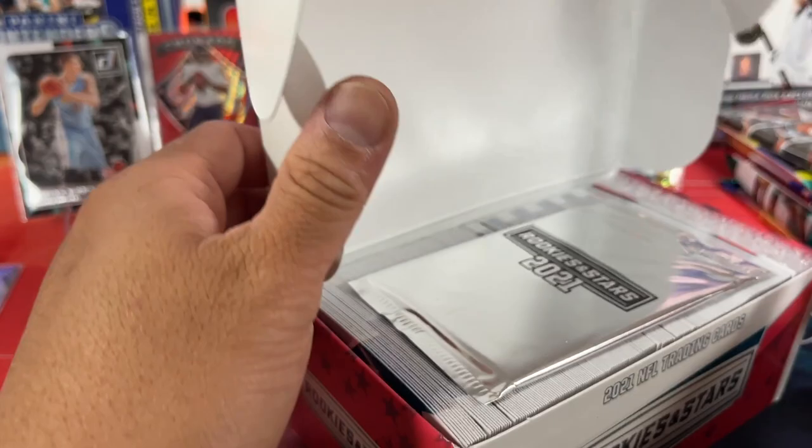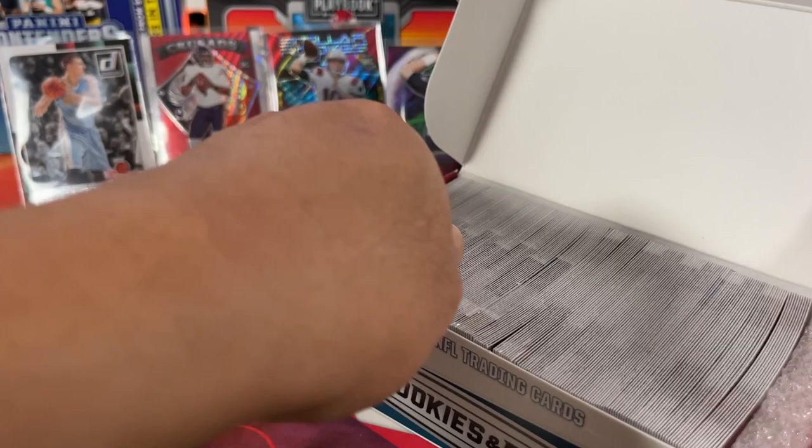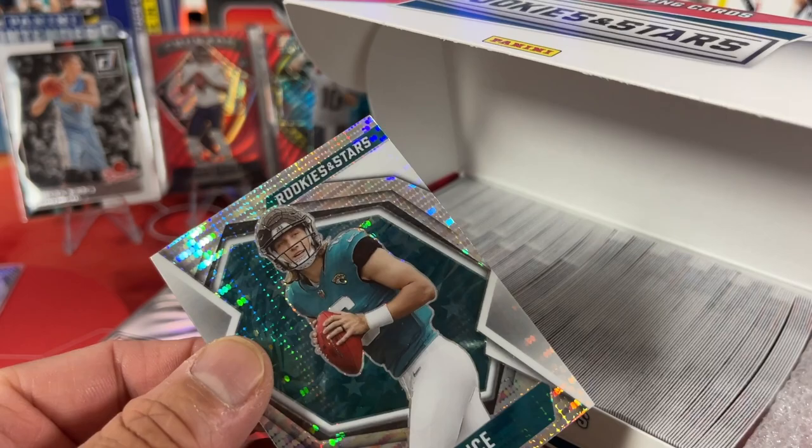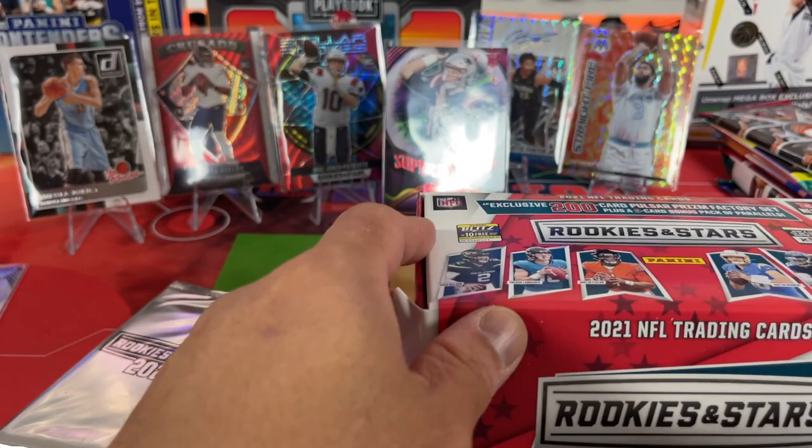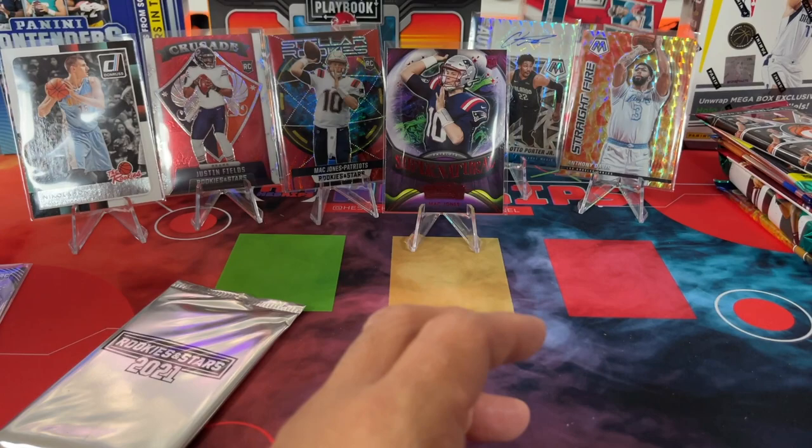I don't like how they put, there's the extra pack right here. I don't like how they put Mr. Trevor Lawrence right here, though. Check this out. In the very back. Raw dogged against the wall. There's the Pulsar Trevor Lawrence. It's so bad. I don't know why they do that, but that's what's happening. Anyway, that's the whole set right there. I'm going to put this one aside, because there's the Mac from this and all the rookies and stuff from that set, which is fun to see.